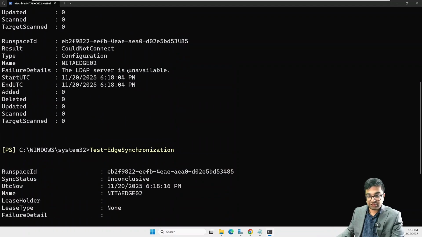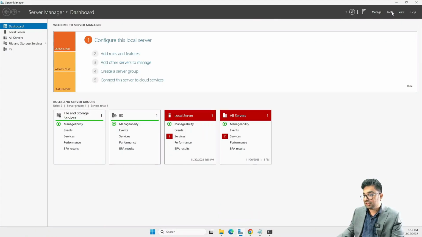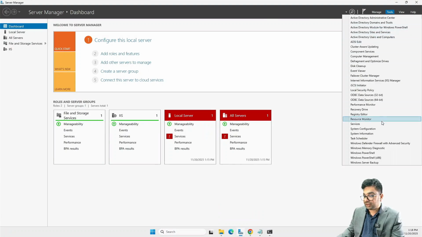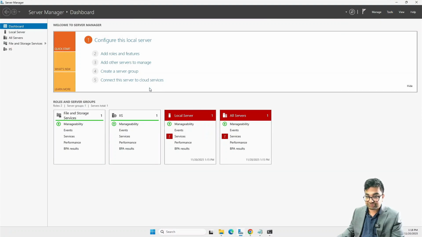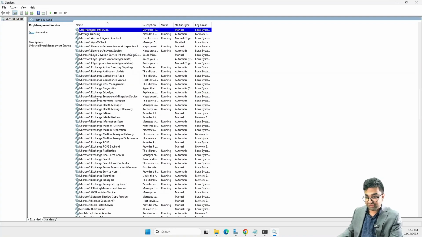Ideally, you could wait for a little bit of time, or you could just verify if certain services are working. So for example, if I go to my Server Manager, click on Tools, click on Services, and under Services, all you need to do is press M and that will take you to Microsoft Exchange.